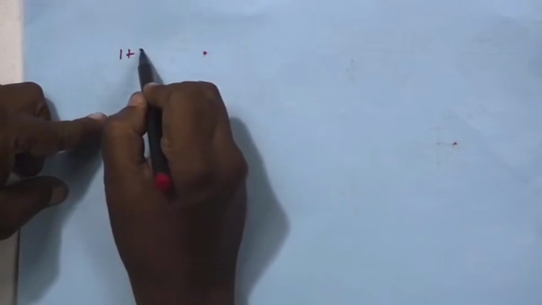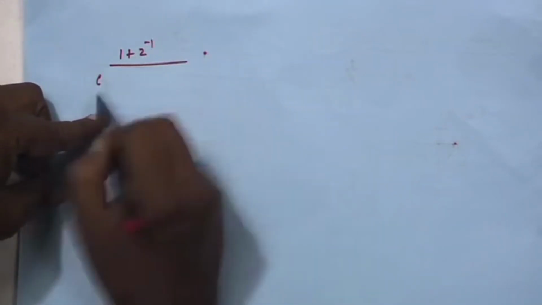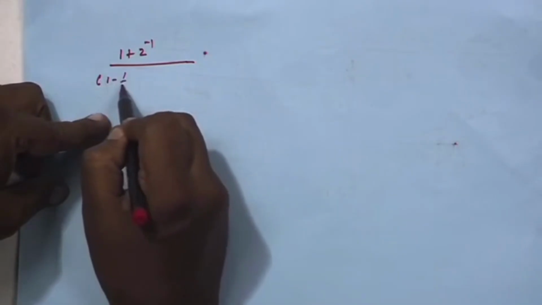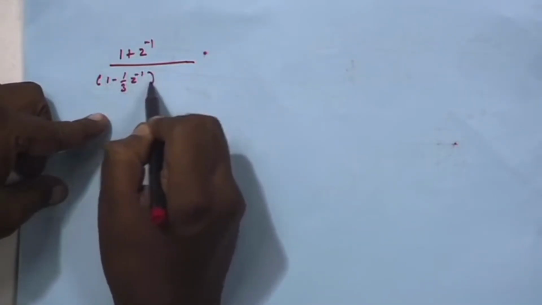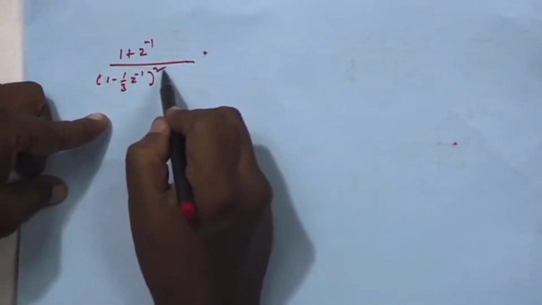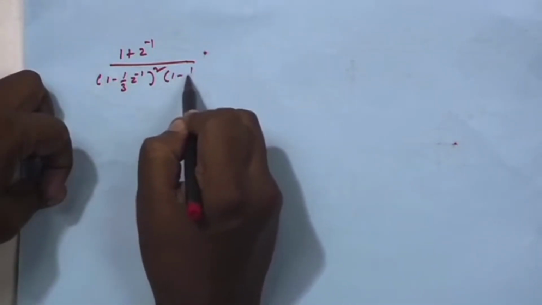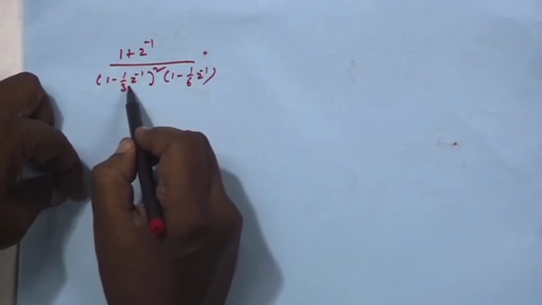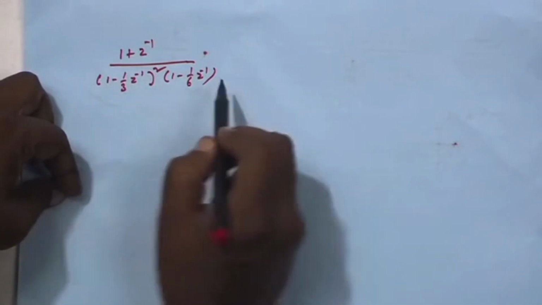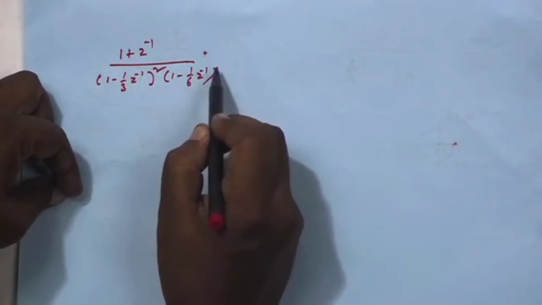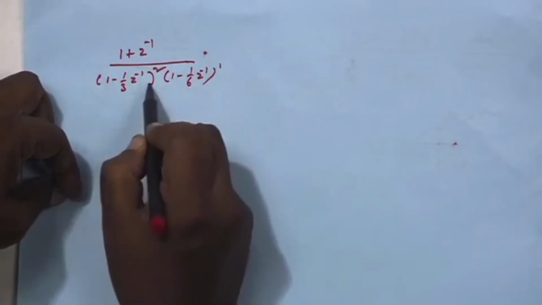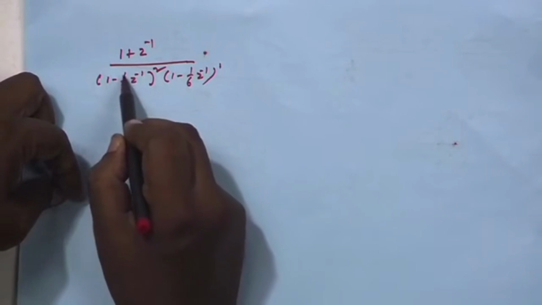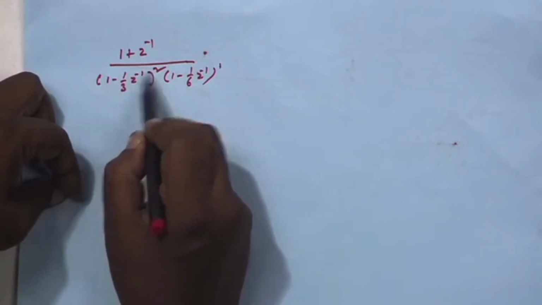I show one more example. Let us suppose you have got things like this, some numerator polynomial, but in the denominator, if you factorize, you have one factor which is occurring twice, so its square is coming, and another factor, say this. Then we say this has a pole at z equal to 1 by 3, but the order of the pole is 2. It has a pole at z equal to 1 by 6, but the order of the pole is 1, because this factor has a power 1, this factor has a power 2.